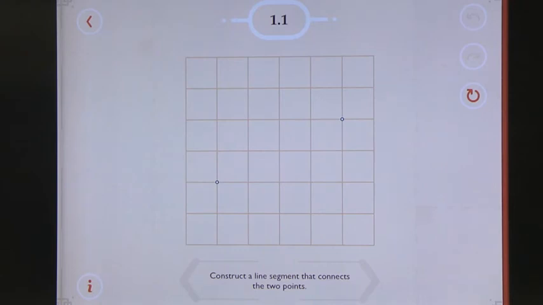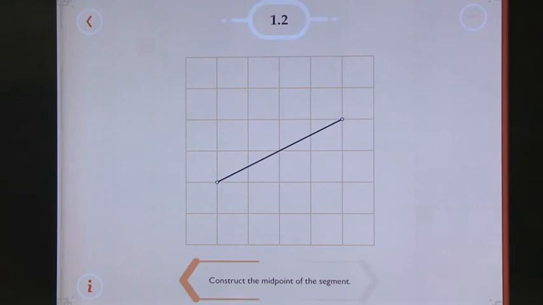And the first thing is, and this is a simple task, construct a segment between those 2 points, and you're correct, and the next problem comes immediately. Now you need to find the midpoint. Now it gets more complicated, lots of ways to do that. I'm just going to cross the other diagonal and find out that this is the center. You see that it turns yellow, and that shows that it's right.